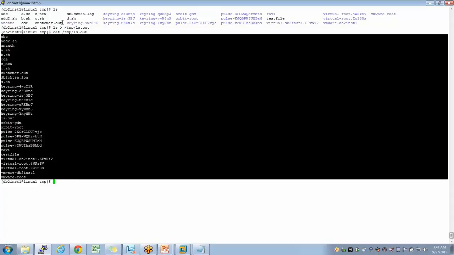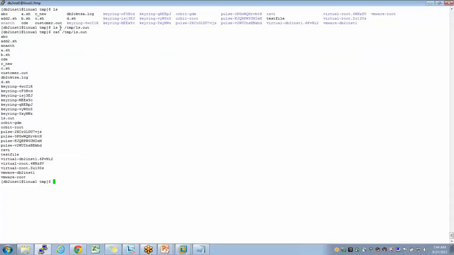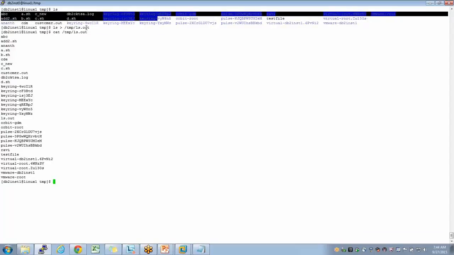You see my point here, Anand? Yeah. When I say ls, it is coming on the screen. When I say ls greater symbol, I don't have to specify 1 here. By default, it's assumed I'm redirecting the output. But if I want to redirect the error, I have to explicitly say 2 greater symbol. That's what I did here.